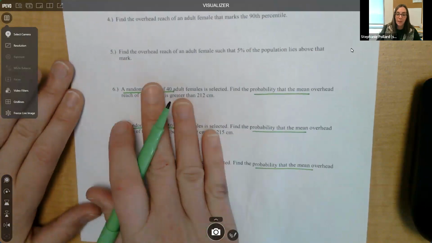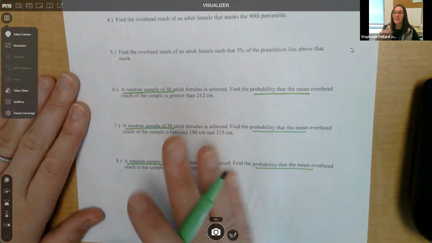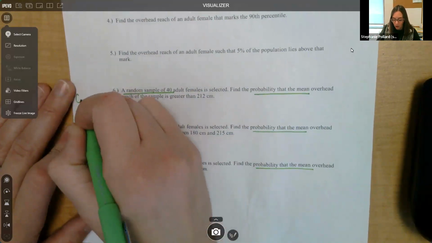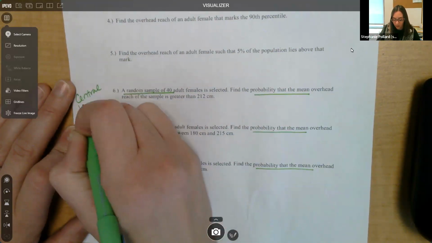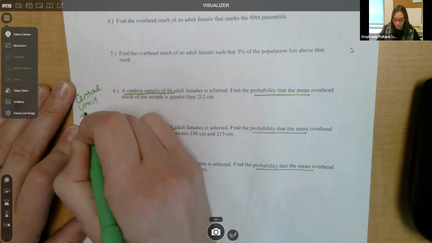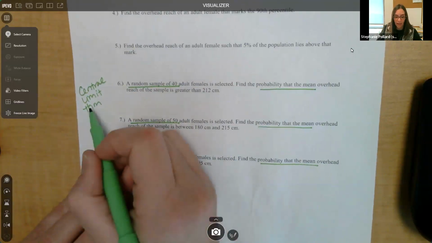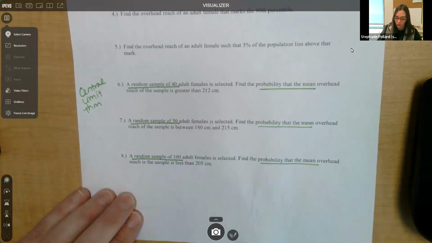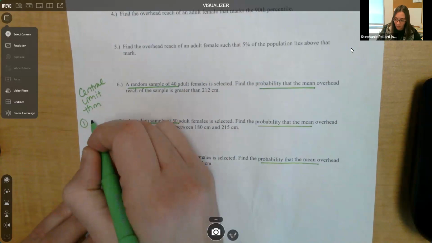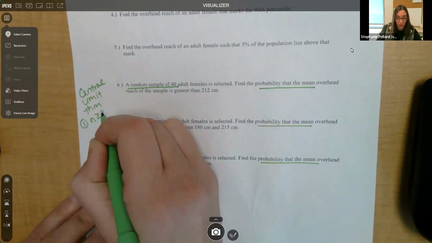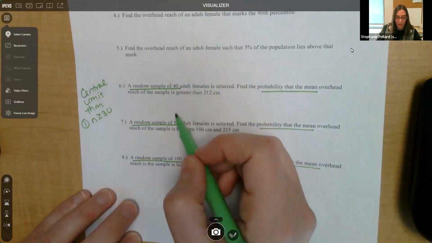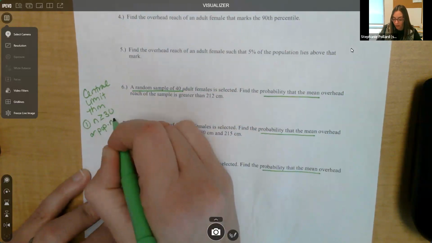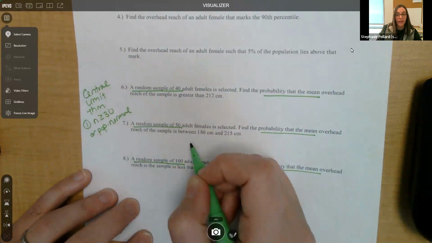When we sample like this over and over again, so we're not just taking a single person, but we're repeating that process, you want to use what's called the Central Limit Theorem. I'm just abbreviating THM for theorem here. So there's a few things that you have to know. First of all, in order to use this, your sample size does have to be at least 30, which it is in all of these cases, or your population data has to already be normal. And it actually is here as well.